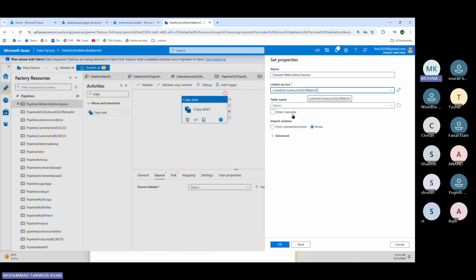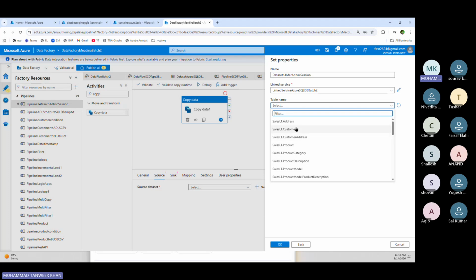So is it clear why I have to provide a linked service? Because in the linked service, I have given my user ID, my password, my server details, so that based on those details, my ADF can establish connection with what? With Azure SQL DB. Okay. So now, if the connection is successful, if I click on this, see, automatically I'm getting all these table names, no?